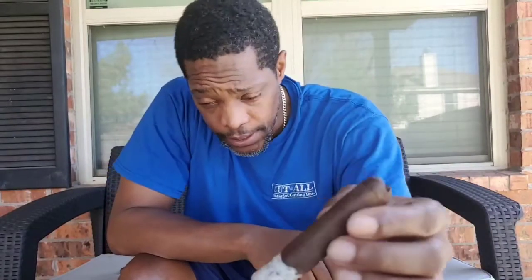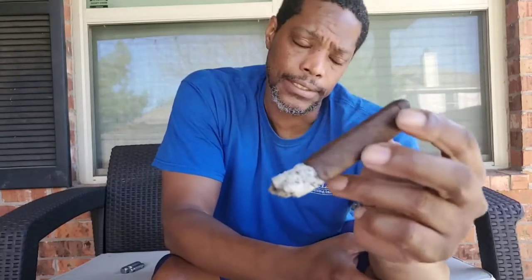I'm no professional by any means. However, I do enjoy the opportunity to share with my smoker friends those sticks that I enjoy, as well as those that I don't. As far as this, The Leaf by John Garofalo, not by Oscar, this is a decent smoke. If you're looking to get away from the cheap stuff or the sweet stuff, definitely give this medium body cigar a try if you can run into one.